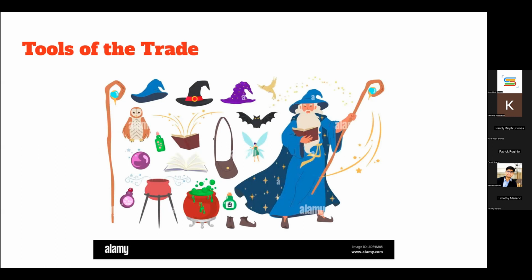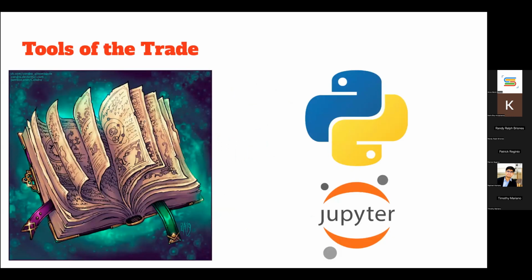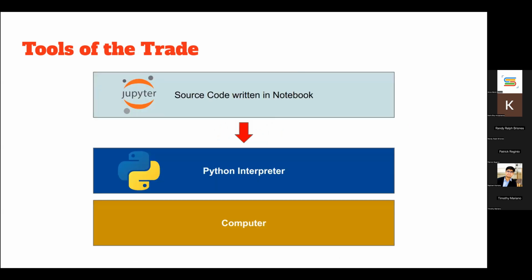Okay, so the tools of a data scientist would be actually marami. You can actually use R for this. Pero I guess the more popular ones would be Python and this thing called the Jupyter Notebook. Think of it as having a spell book of sorts, wherein we write our spells and we sort of see if it works. That's how I sort of describe what Jupyter Notebook is. Okay, pero to get started with, we need Python.